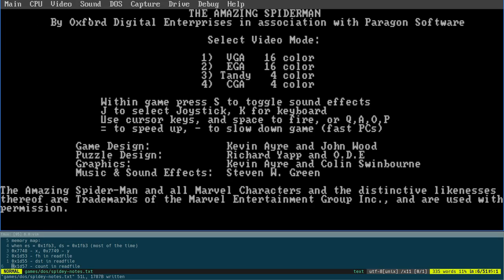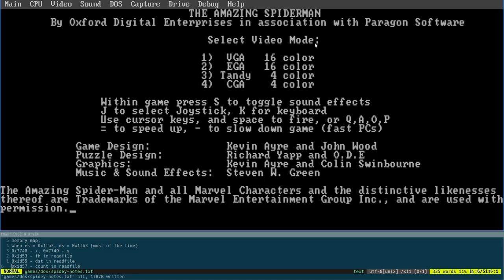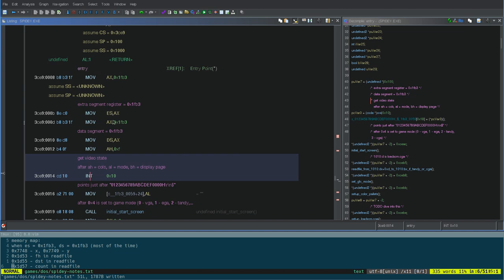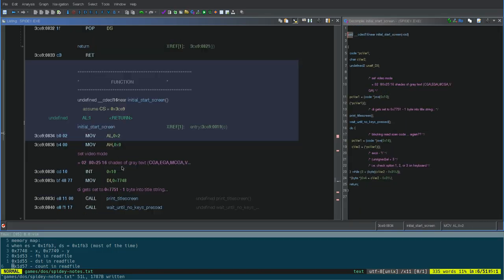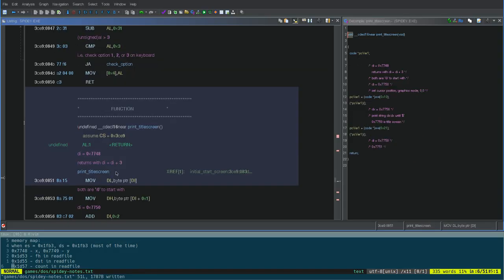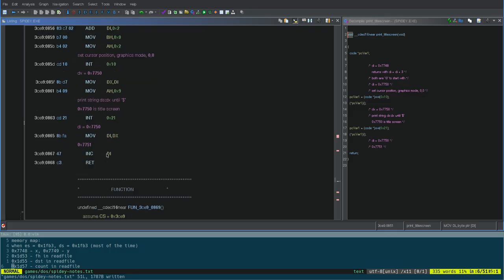So if we run this, it starts off saying The Amazing Spider-Man with a bunch of stuff, and this is kind of useful to see. All right, it's printed a bunch of stuff, and that's when you get used to looking at low level x86. This is quite clearly checks mode VGA, which it will know that it's doing that, and this function is to, print a string in text mode, I believe.